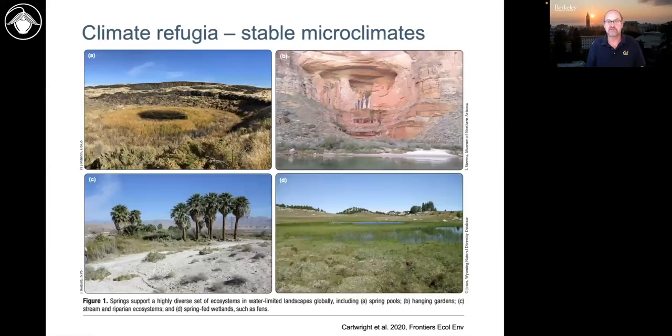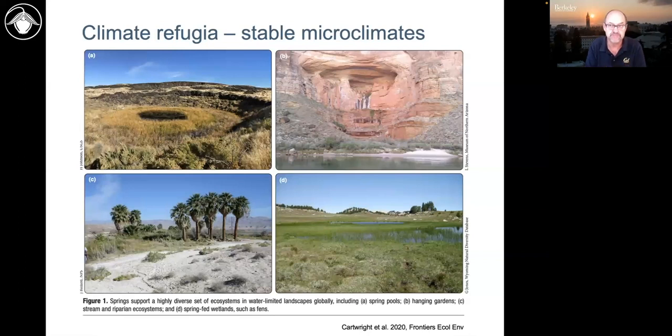A lot of people have thought about this idea of what are climate refugia. And probably the best argument for climate refugia are habitats that are built around permanent standing water. If you have an oasis in the desert, as long as that water stays there, it can get hotter and hotter, but these are plants that are adapted to hot conditions as long as they have water. So the idea is that there are some locations on the landscape that are stable. It's a very attractive, very alluring idea, but we don't really know. Will it be stable when it's hotter? There's still water, but it's going to be hotter. And then what if it dries out? All of a sudden, the place that was stable becomes quite unstable.